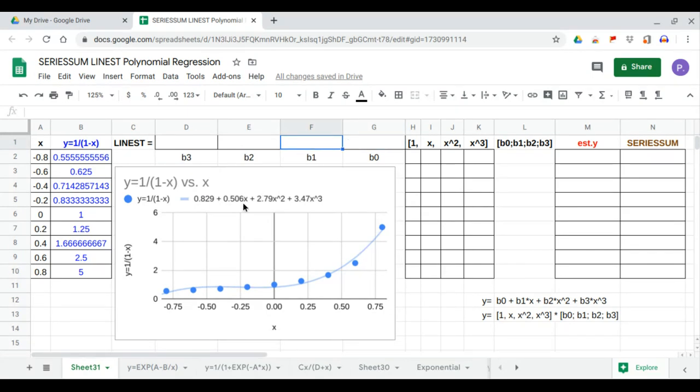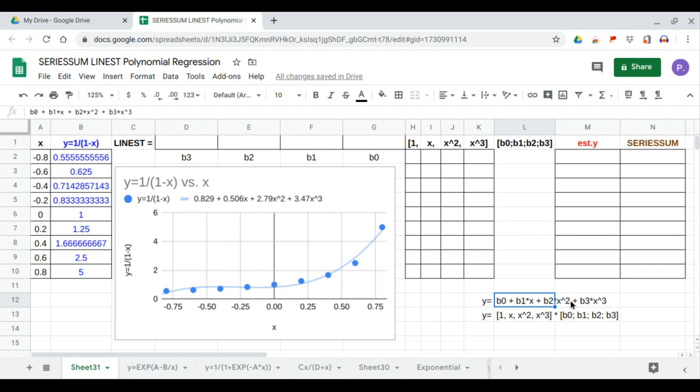B1 is 0.506, the coefficient for x to the power 1. Our B2 is 2.79, the coefficient of x squared. And B3 is 3.47, the coefficient of x cubed. So our polynomial equation is in the form of B0 plus B1x plus B2x squared plus B3x cubed.